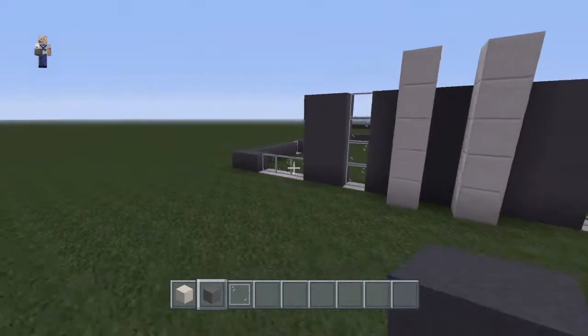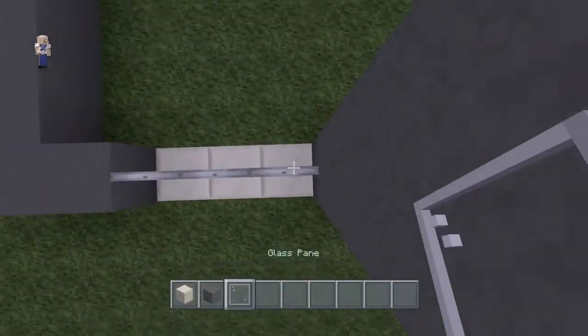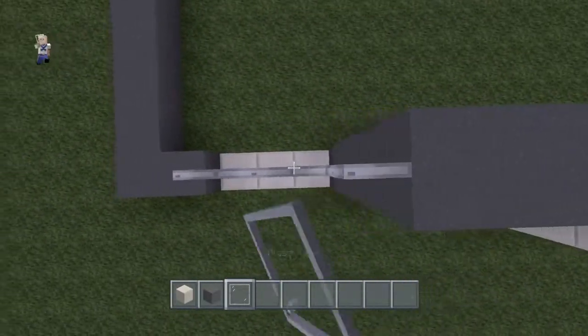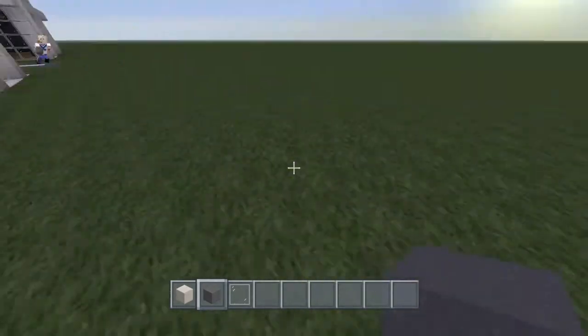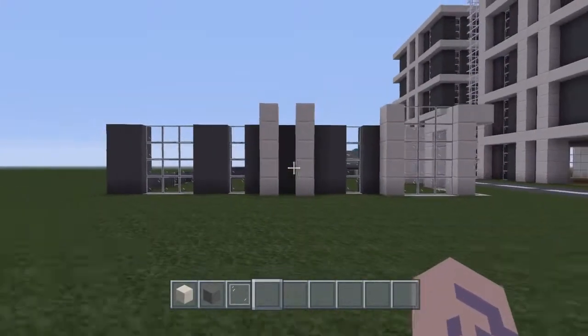Build exactly the same as this. Then you want to get your glass panes once again, 1, 2, 3, 4. Like I said, it's a really simple design. It's quite repetitive, and yeah, this is what your first wall should look like. Is there anything you want to change about it?